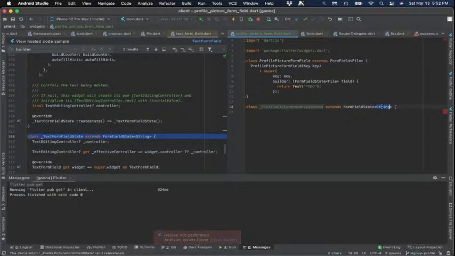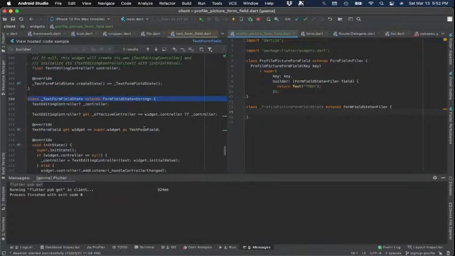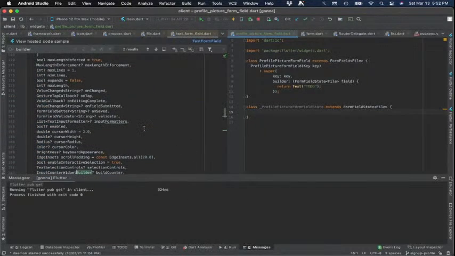It's form field state of file. Yay. And what else do we need to do? Actually, at this point, here's one nice way to keep track of our progress. You pick the profile picture form field and drop it in.